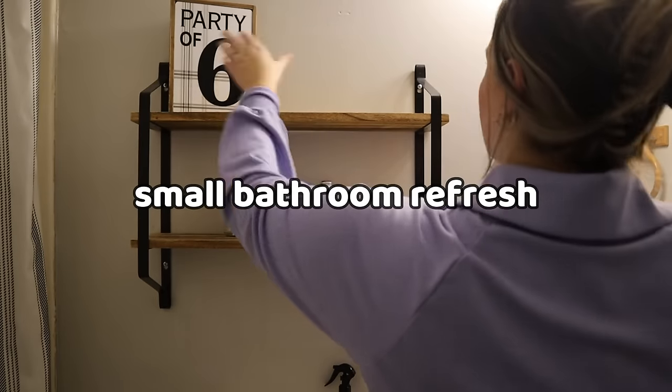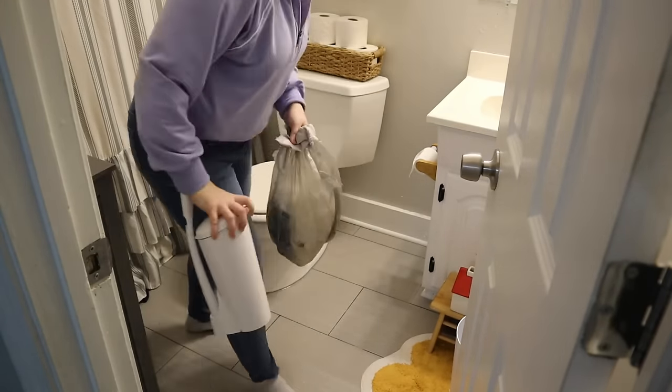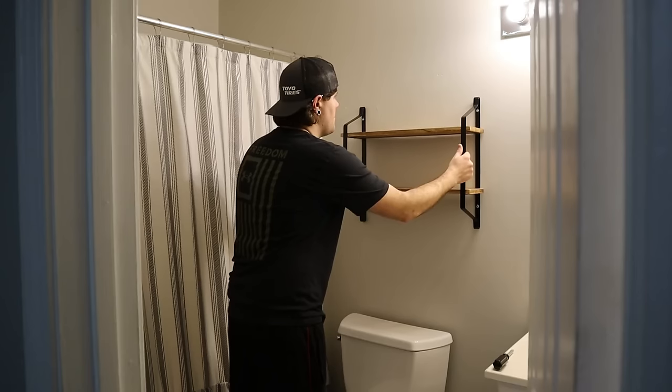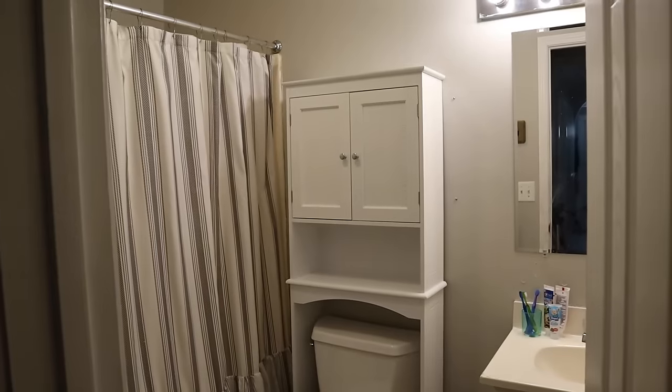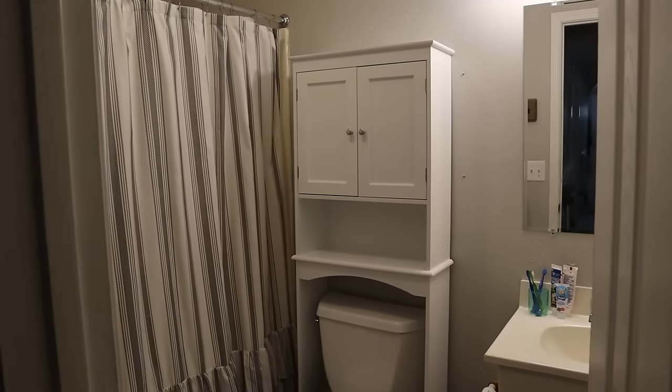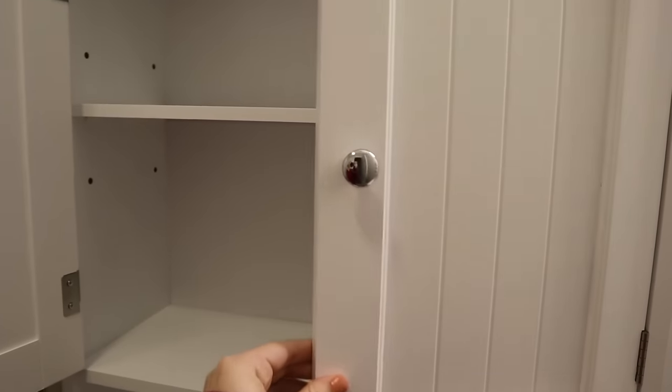Starting off in my kids' bathroom, this is also our guest bathroom. This is the night before I filmed the full video. We're gonna go ahead and take everything out of here so my husband can take the shelf off. We are gonna be building our new shelf and putting that in here. And it got pretty late, so I'm picking the camera up the next day so we can organize it. We're gonna go ahead and take care of this bathroom.